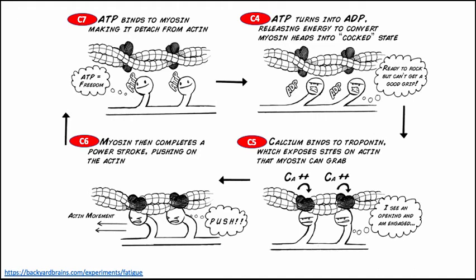All right, so here we have, again, the cross-bridge cycle, in a little snarkier format. Remember I said that it's a cycle, so you can describe it as starting at any point. One of the things we want you to be able to focus on, though, is the role of individual parts or individual molecules in this cycle. So what's the role of ATP? What's the role of calcium? What's the role of the myosin head?